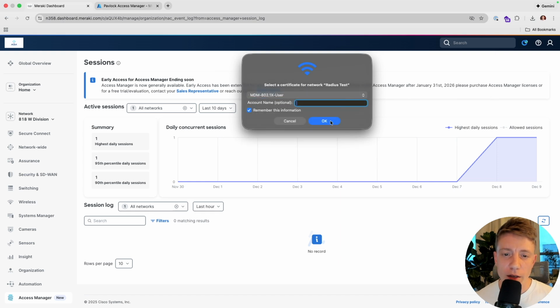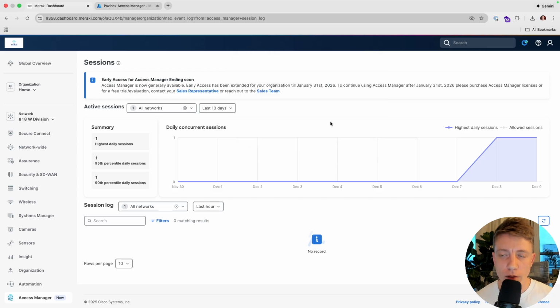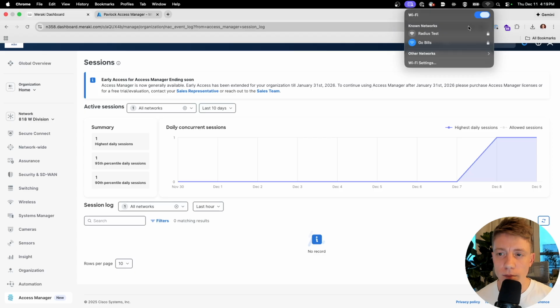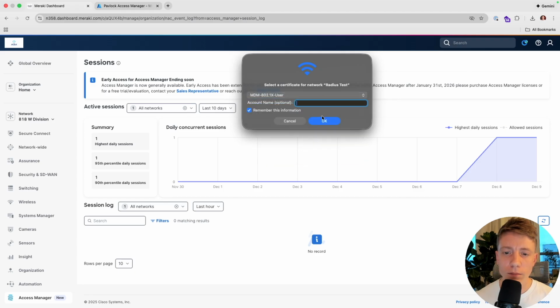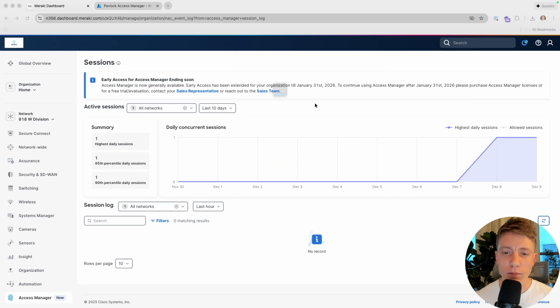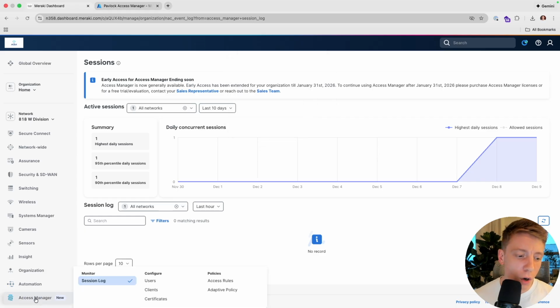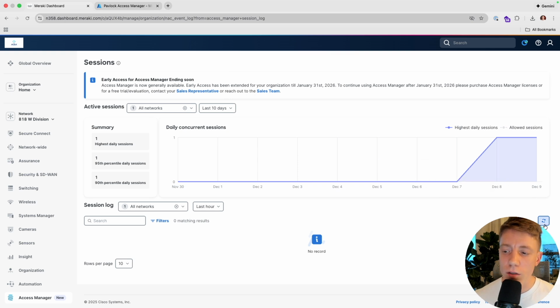Let's pass that MDM certificate. And it did fail. Let's try that again. And it looks like it did fail again. So let's look at our session logs.